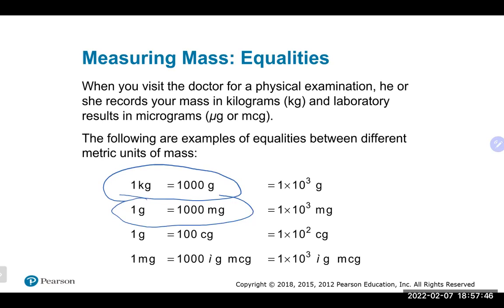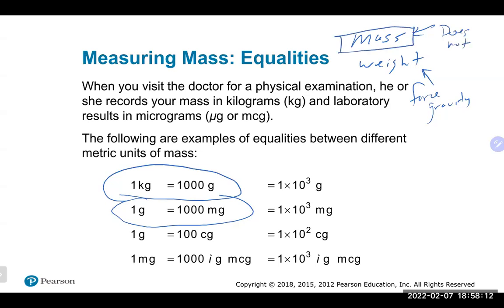There is a difference between mass and weight. I think we might have talked about it earlier, but weight does take into account the force of gravity, and mass does not, so it's independent of gravity. So when we weigh out something, we typically refer to it as the mass of the object rather than the weight of the object. And you should do that as well.